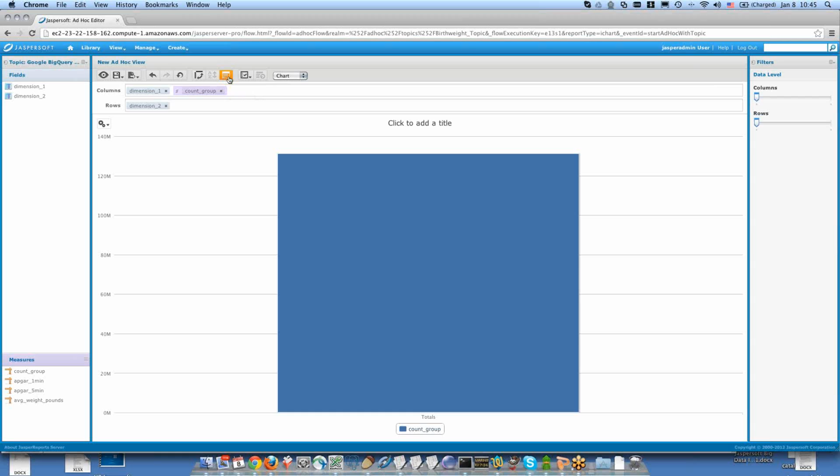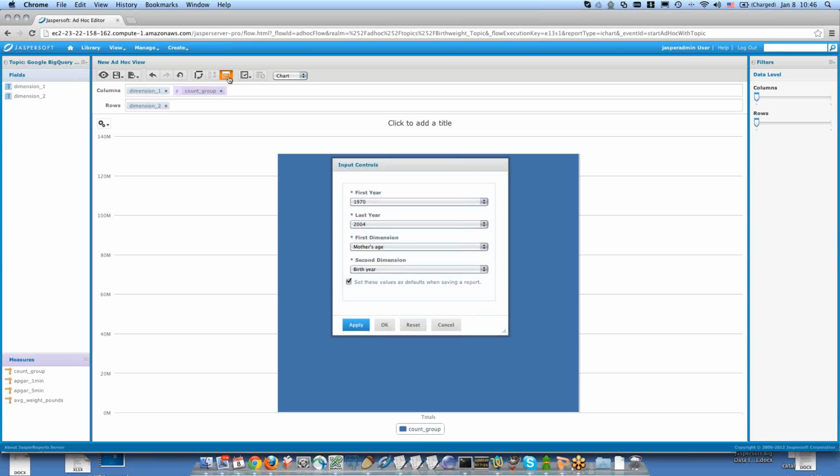I should be clear about this. This is not new in the 5.0 release, right? This has been around for years, but maybe not well advertised or well presented. Yeah, I guess the next point maybe that I'll make, and maybe the difference from the MongoDB report and this report, although you kind of have the choice of how you do it, but when you use a topic like this, you can bring an unaggregated data set into memory.